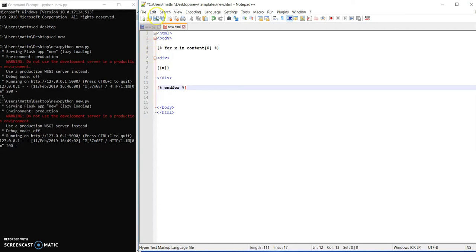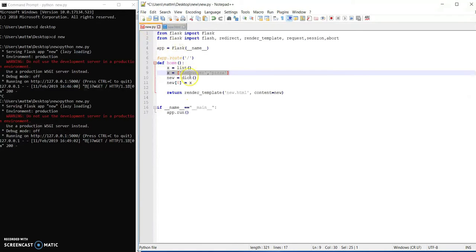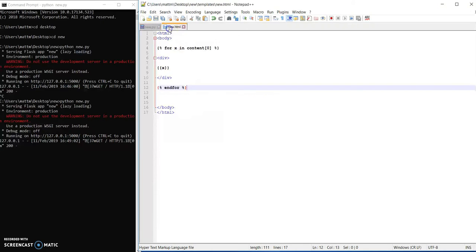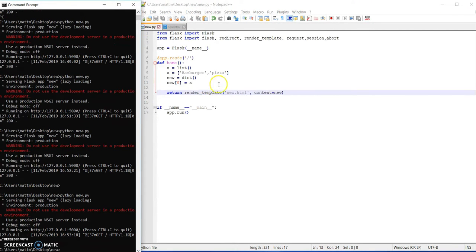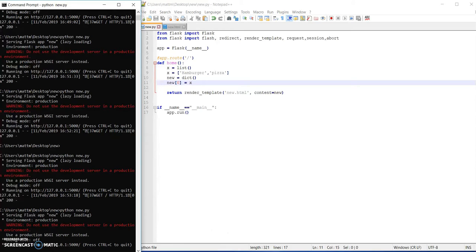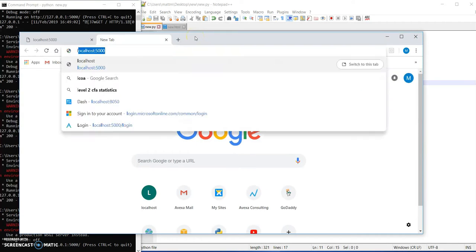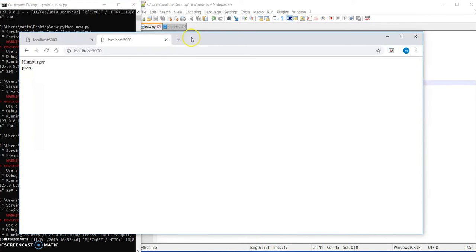Now we're going to end the for loop the exact same way that we started, end for, and with a curly bracket. Now when we run this, we're passing through the dictionary, which contains the list, and in the HTML, we're just iterating through that list, which is at position 0 of the dictionary. So let's go ahead and run this. Go to localhost. See what it prints out. Awesome.